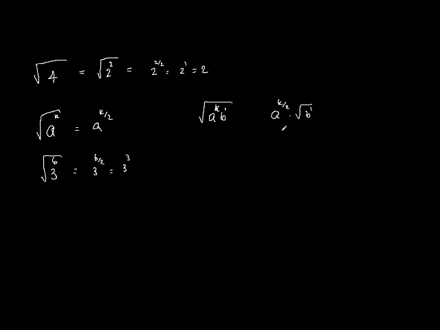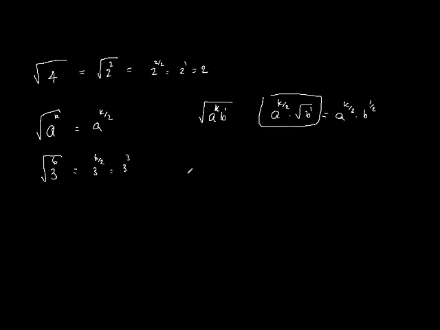Now, of course, it's true that we could have taken out the b because b is actually to the power of 1, and we could have written this as a to the power of k over 2 times b to the power of 1 over 2, because we can write 1 divided by 2, but we are satisfied at this point. We're satisfied if we can take out some even power over here by dividing it by 2 and then leaving the other term under the square root.